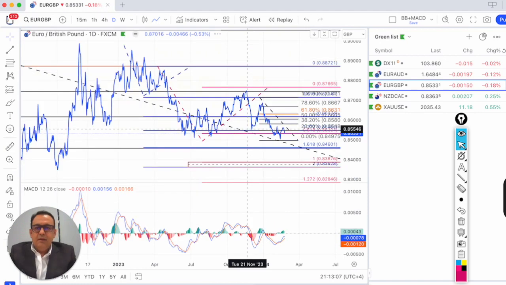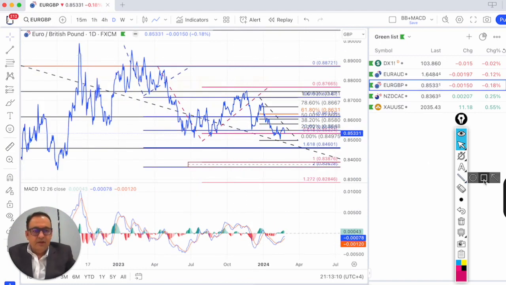Now going back to daily. Based on daily, I have taken into account this high followed by the new lower high, lower high, lower high. So we have a series of lower highs being formed on the daily price chart. Also we have lower lows being formed here. So this was the area where we had triple bottom with some bullish divergence, which has given this short-term pullback. And again, starting from this high, we have lower low formation. And right now, I don't see formation of higher highs on this currency pair.